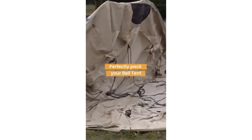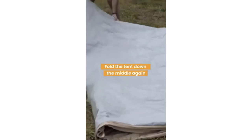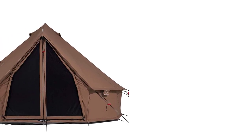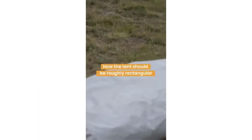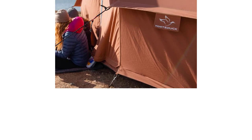Number 1: White Duck Regatta 16.5 Bell Tent. Topping off our list for the best canvas tents is the White Duck Regatta. White Duck makes some of the best canvas tents on the market, and we think their Regatta model is the current tent to beat in their lineup. Inside the Regatta you'll find all the essential features that make canvas tents so great. The canvas itself is made from a tough-as-nails 8.5-ounce cotton canvas that's completely waterproof. The pole assembly is made from bulletproof galvanized steel. The interior is incredibly tall and roomy, and there's plenty of adjustable and bug-proof ventilation, thanks to multiple windows, a large two-layer storm door, and four large vents in the ceiling.